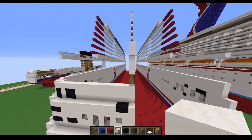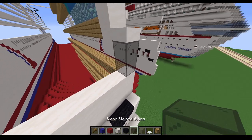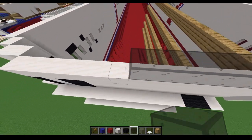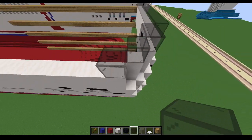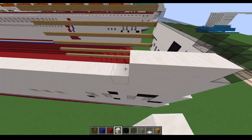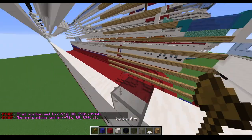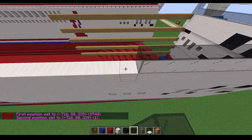Now we're going to start working on the side a little bit more since we don't have that filled in. So come here with your glass and have 29 wide again. So right to the edge. Then a 2, 1, 1 block here. And have 6. So 1, 2, 3, 4, 5, 6 glass here. Have a 10. Why am I doing that? 1, 2, 3, 4, 5, 6, 7, 8, 9, 10.